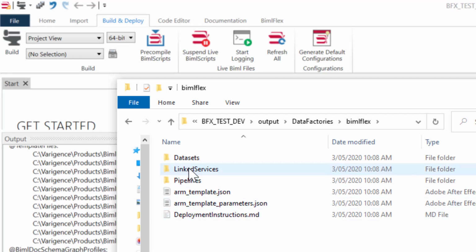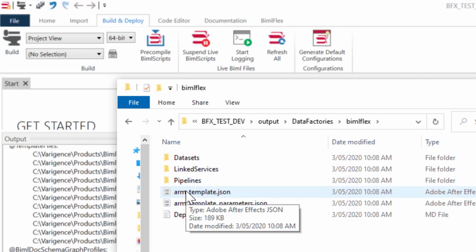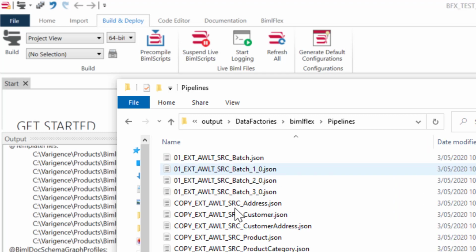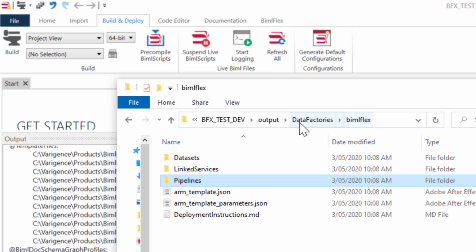And inside of this, there's a couple of different files here. The first one is the ARM templates. So using Azure Data Factory or Azure Portal to deploy the ARM template. And we're going to do this using the PowerShell scripts. We also output all the individual JSON files. So if you wanted to do Azure Data Factory with Git integration, you could use all of these JSON files. And we have a number of customers that actually run Git integration instead of deploying the ARM templates there.